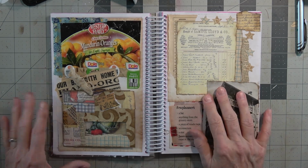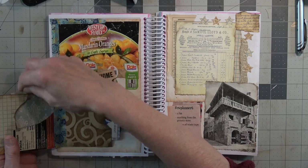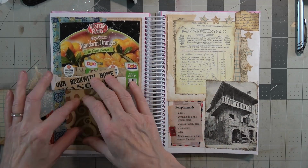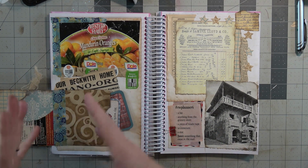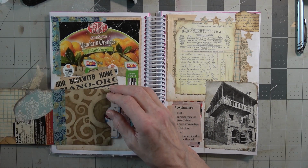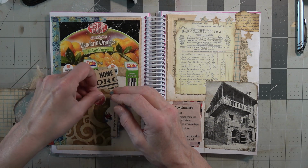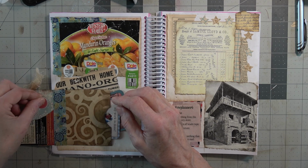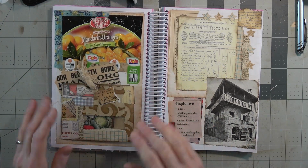So there we go. Perfect, and I love these little pockets. They're so cool. Then you can write right here if you want, or you could put a picture of, I don't know, Santa Claus, or we could put a piece of fruit there. You know, 50 cents. Oh, that's not 50 cents. But you can put something there. I'm not going to put anything in there.